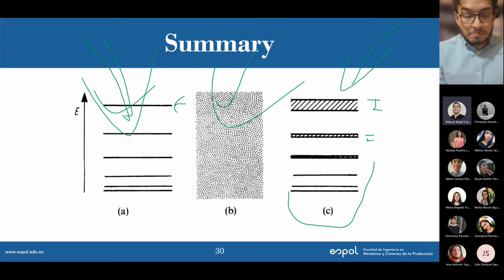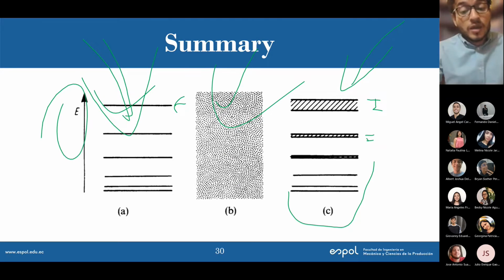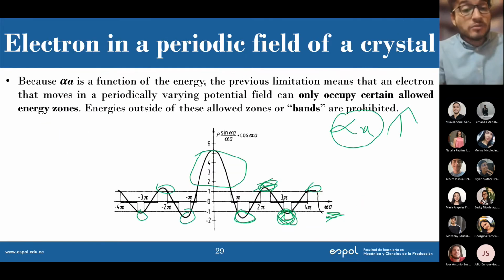So in the right image, we are seeing the sum of all the values, or a certain amount of values of A applied to the previous equation, the previous graph. So we are not seeing, for example, No, this is actually the alpha. Wait. First of all, this is actually energy, right? In this case, we are not plotting energy.